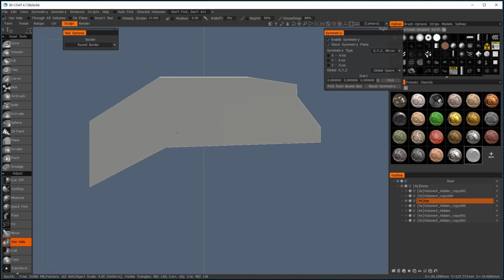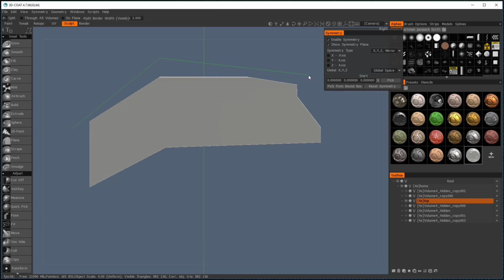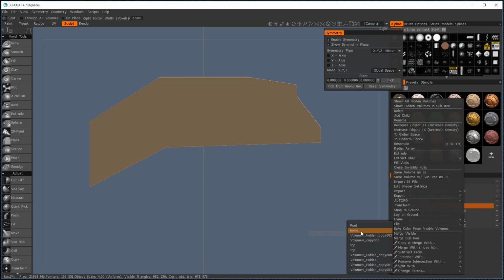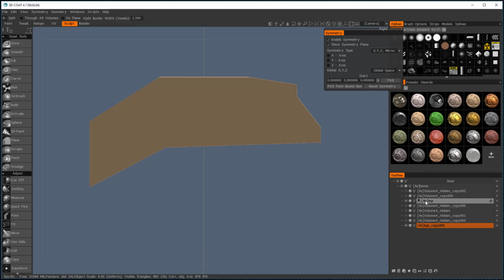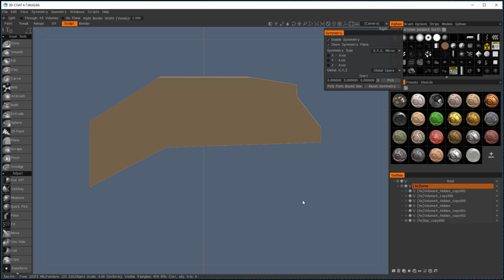So what I'm going to do is take this top and select this, and use the split key. I'll go up here and grab that top, and now that's this one down here, the top copy. And I'm going to take that top copy, right click on it, change parent and go to home. And I'm going to take this top and delete it. And with this top selected, I'm going to say geometry, unhide all. And now we see there's nothing in there. So when I'm working on that, actually, let's go T.